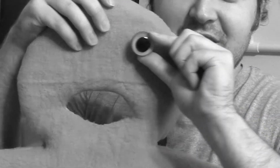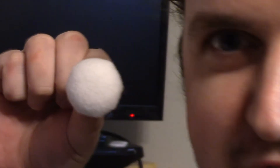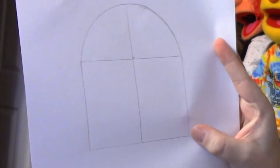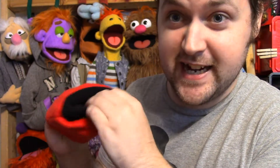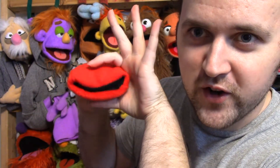I'm going to use these teddy bear safety eyes. That is horrifying. This is what will actually be his eyeball. It's amazing what a little fleece can do. Here is the nice little mouthpiece that Audrey patterned out. Basically, it's a tiny little sock puppet, and we'll push this through the hole in that foam. So when he talks, his mouth will keep this unique shape.